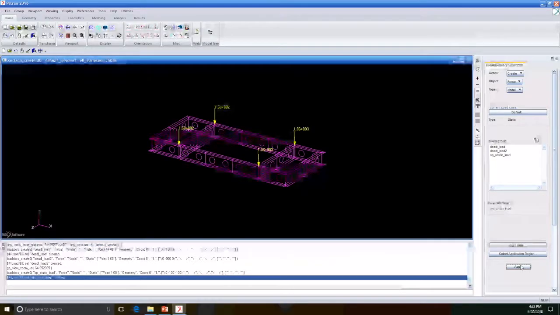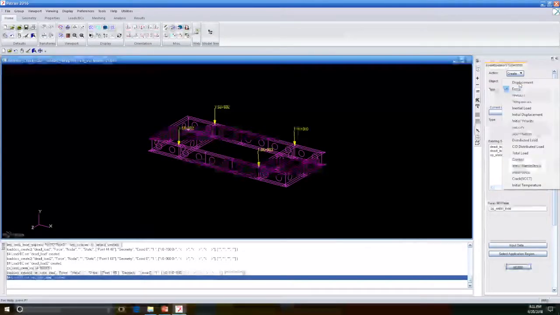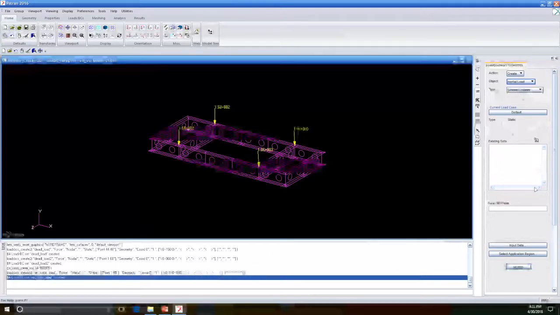Now we're going to create an inertial load of the type element uniform. Create force inertial load, and the type is going to be, as I said before, element uniform.